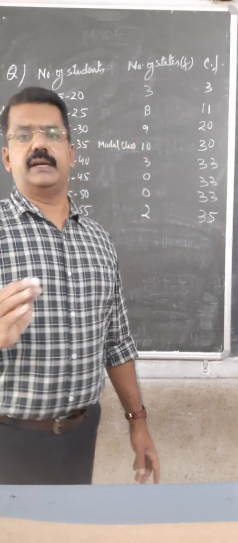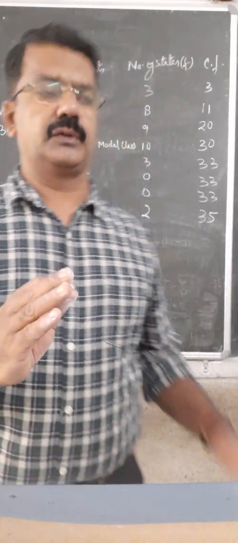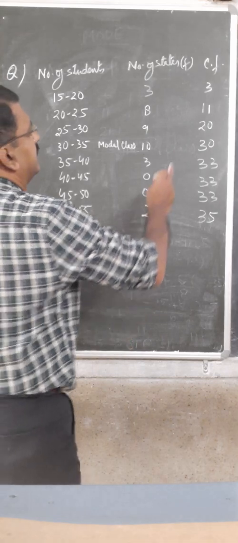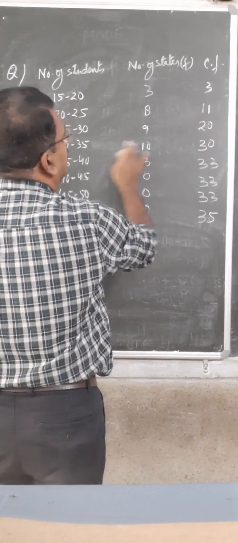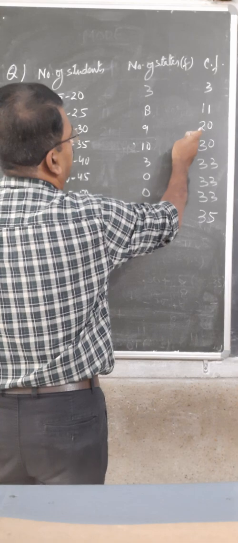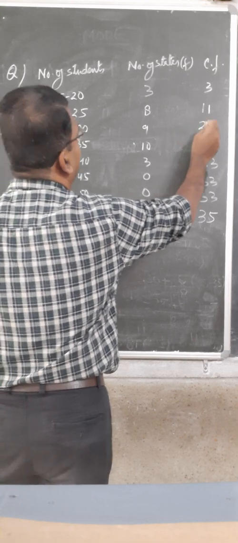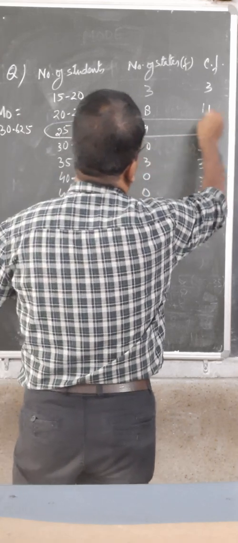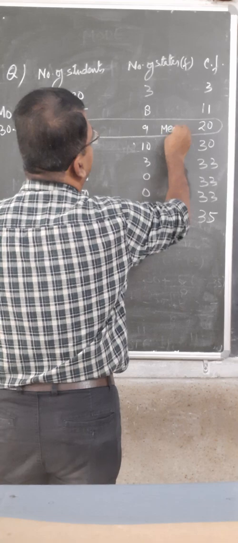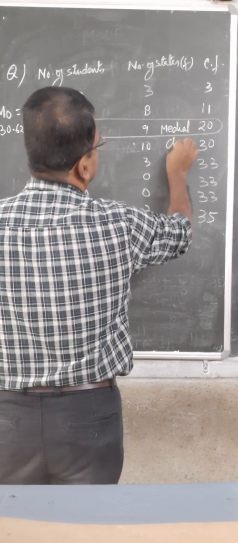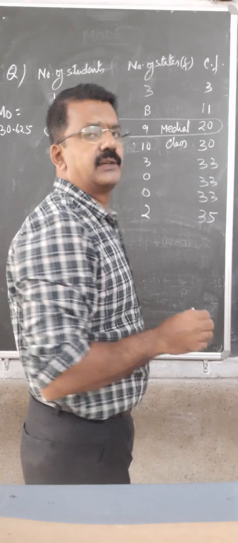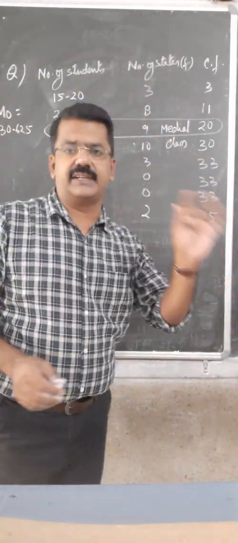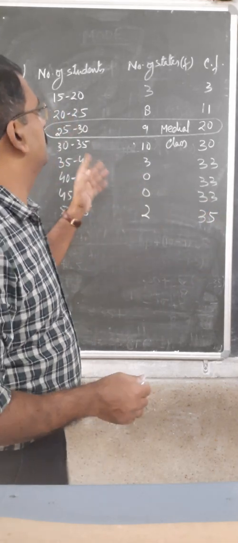Okay, now the sum of frequencies is 35 and half of 35 is 17.5. Now 17.5 lies in this, because you see it is up to 11 and it is up to 20. That means from 12 to 20 lies in here. So 17.5 lies here. So this is the median class. I told you, whatever is the total frequency, you divide it by 2. Whatever number you get, see in which class that number lies. So that will be the median class.